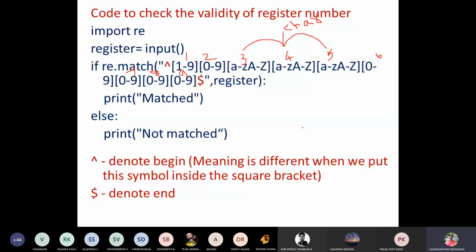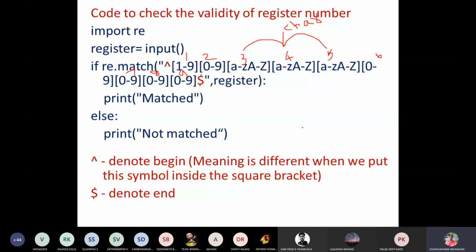You cannot restrict the size here, so we cannot use this way. You can check the at-the-rate symbol, but for the remaining part I don't think so. You can simply give dots, at the rate, and the company name. Okay, we'll try it.